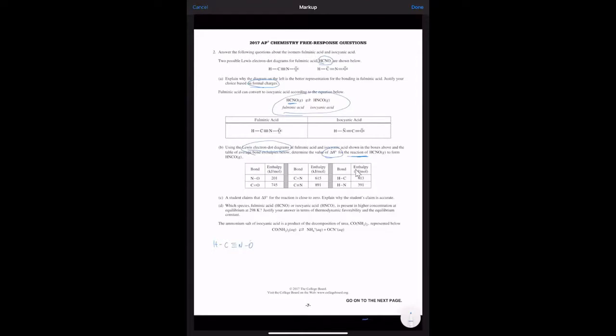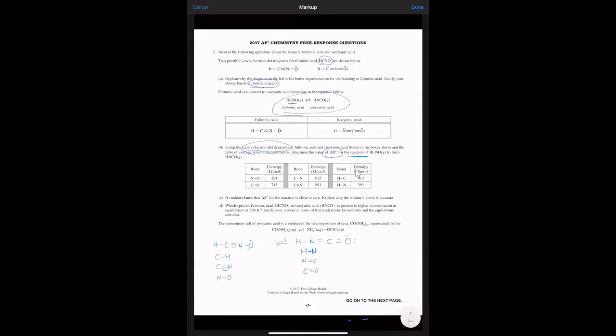So yeah, this is a reactant, and our product is this one. Let's examine how many chemical bonds are in each of the molecules. In the reactant, we have one C-H bond, one triple bond, and another nitrogen-oxygen single bond. For the product, we have one single bond between H and N, a double bond between nitrogen and carbon, and a double bond between carbon and oxygen.